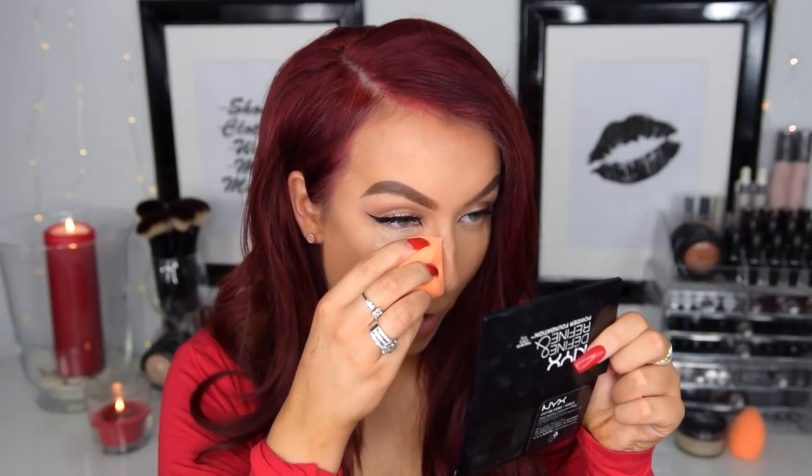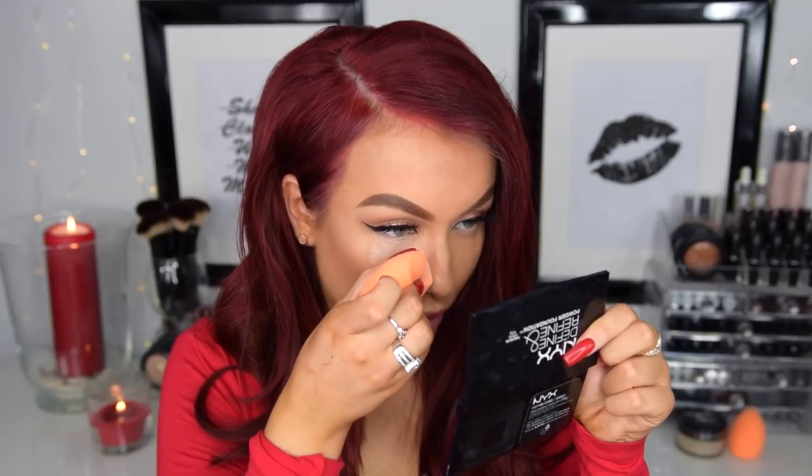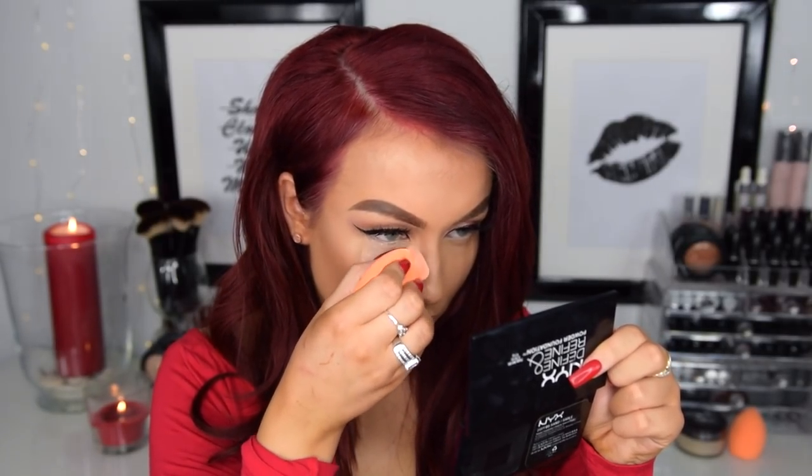So now I am just going to dip my sponge and then press it on like I normally would. If you guys are wondering what I'm doing — if you guys don't know what this is or why I am putting so much powder on my face — this is called baking. I basically lock in my foundation and my concealers and all of that, and it will be like bulletproof; you can go through a tornado with this stuff. So I'm just putting this around my smile lines, around here, and then also half of my chin.